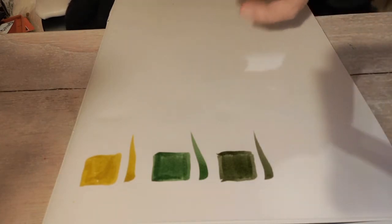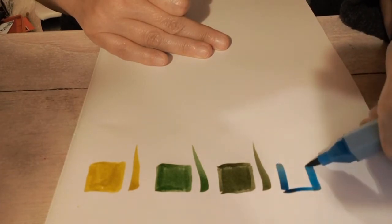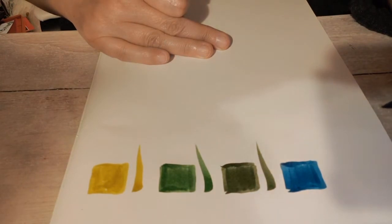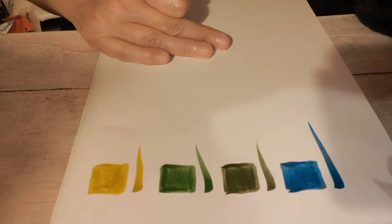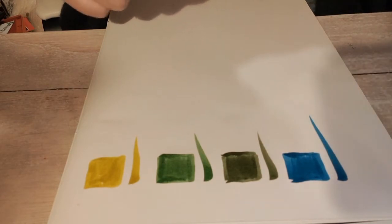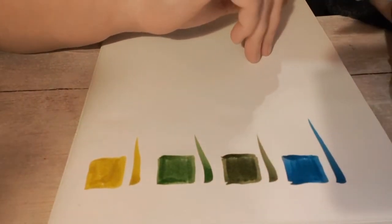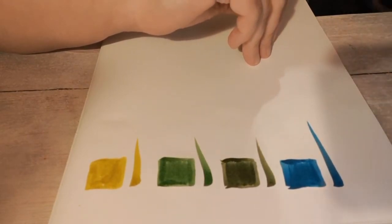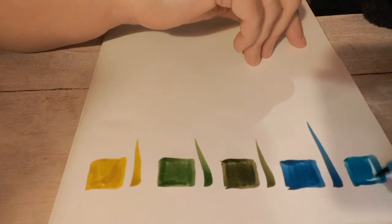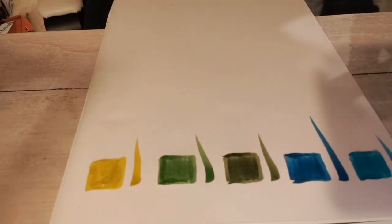This is the teal blue. It's very nice, a little bit like a peacock turkey or some turkey. Oh. Peacock feather blue, something like that. Turkey. Thinking about dinner already, it's Christmas now. So then we have the, there's so much color inside. It's actually, can you see that coming off? Only used to that from alcohol markers so far. So this is the aquamarine blue. Very nice too. Less of a variation in color here.